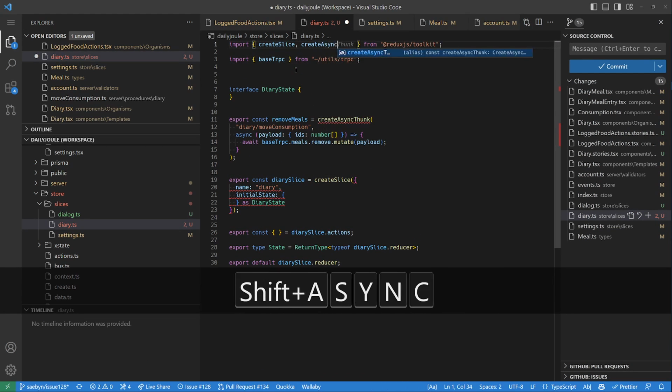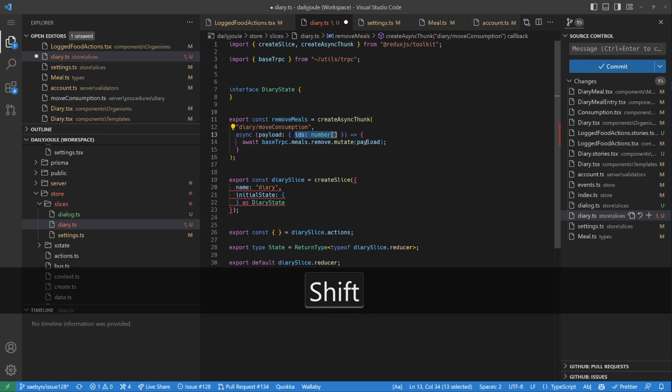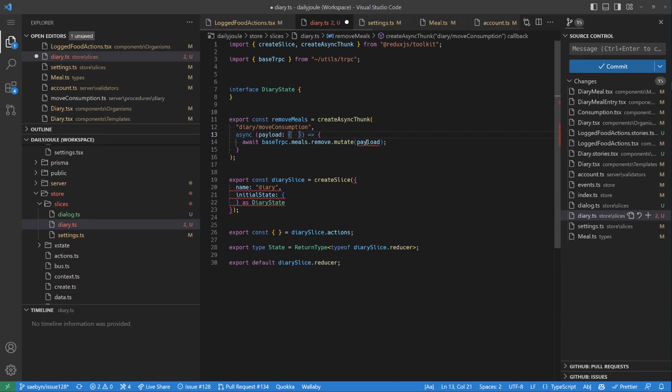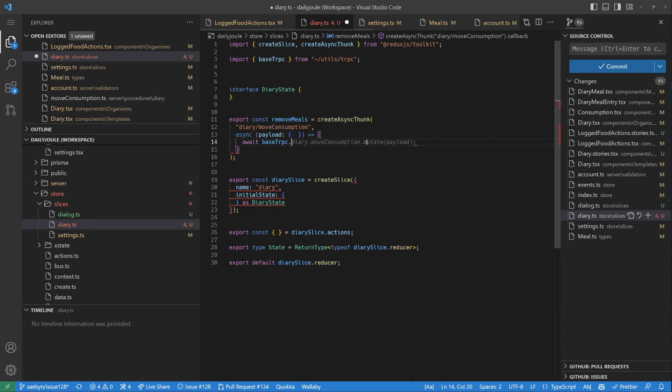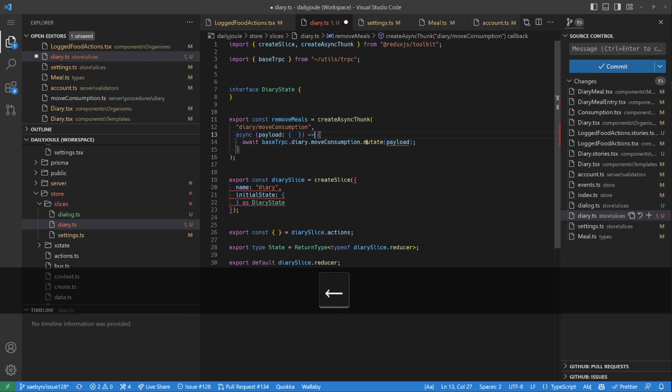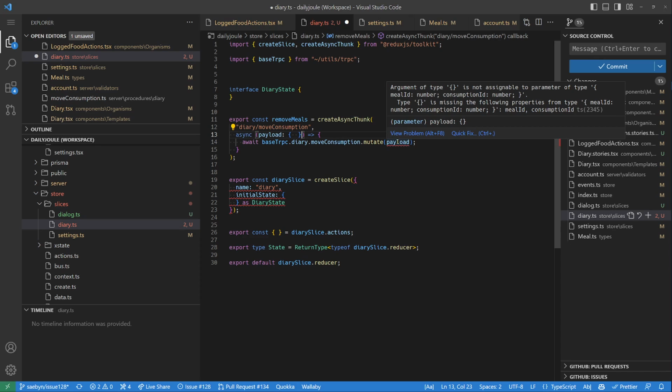And create async thunk. Okay. So we need a payload. Let's see. Yep. All right, so this tells us exactly what the payload needs to contain for this to work.